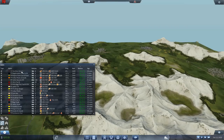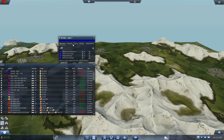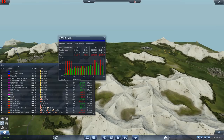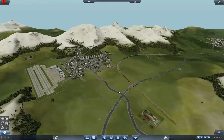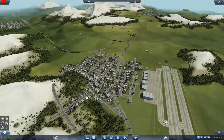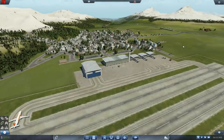So Silver Branch, the biggest way of doing awesome. I need to have a look at the Silver Branch, actually. That's a good point. But I wanted to have a look at the airlines. How are the airlines doing? Oh, my lordy. We're up to 220 passengers, 233 passengers. Not too bad. Let's have a look at the finances on this. That's not too bad. Because, I mean, there's still some improvement and refinement we could do. And Maggle's got to grow a bit, and we've got to put in some better transport and stuff like that. But that's not too bad. I'm pleased with the airlines.